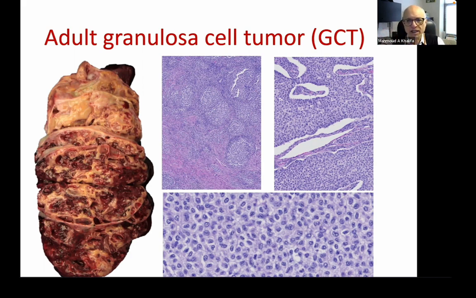Granulosa cell tumor is an important tumor because it belongs to the malignant category, even though really nothing looks malignant about it, except for the fact that they typically recur. There is no patient with granulosa cell tumor that did not recur. They may recur after 5 years, they may recur after 30 years, they may recur after 37 years, which is the record, but eventually they will recur. And when they do recur, they recur in the pelvis and retroperitoneum around the bowel.